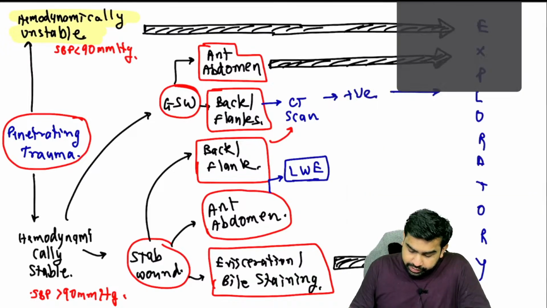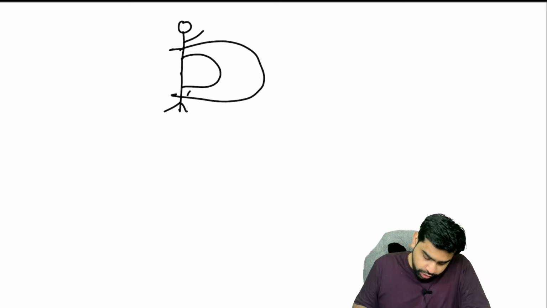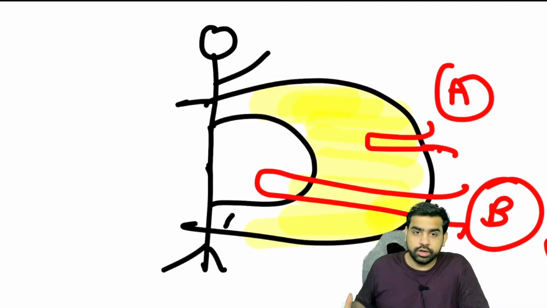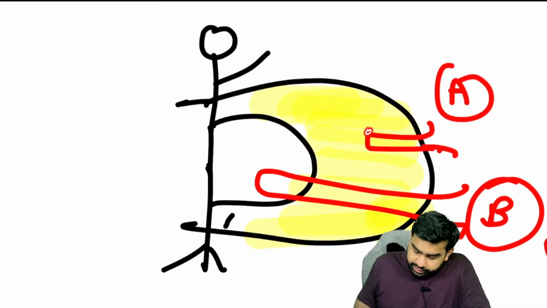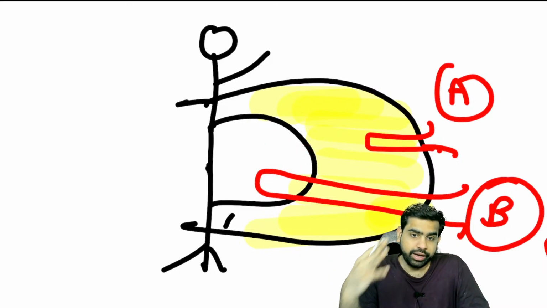So for example, let's say there is an individual, and let's say this is the peritoneum of the patient and this is the skin of the patient. What is present over here? There's subcutaneous tissue, fat, and all those things. Now let's assume that there is a stab injury to this patient. This is stab injury A and this is stab injury B. What are we concerned about? We are concerned whether the tip of that knife or sword or whatever crossed this peritoneum or not, because only when it crosses this peritoneum does it have a chance of injuring some intra-abdominal organ.